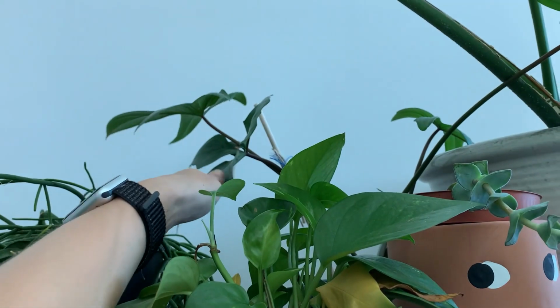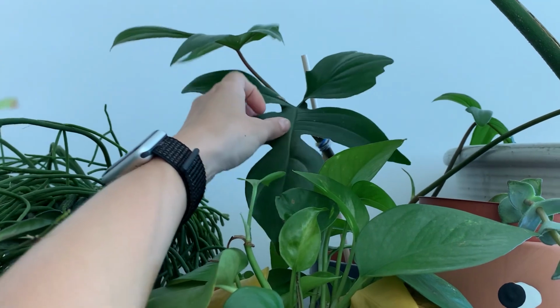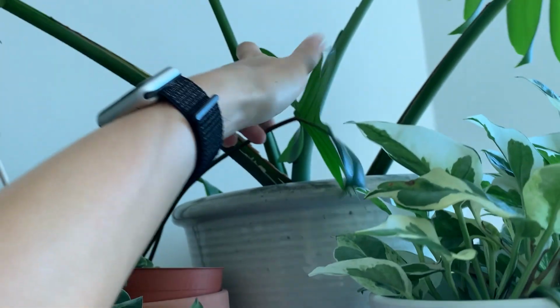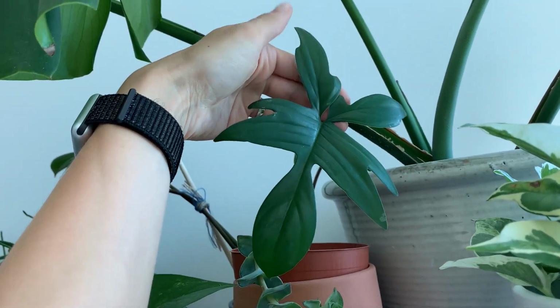At the back, I have my beautiful philodendron pedatum. There's lots of leaves on there. This one's kind of going crazy over here. It's a newest leaf. It's very pretty.